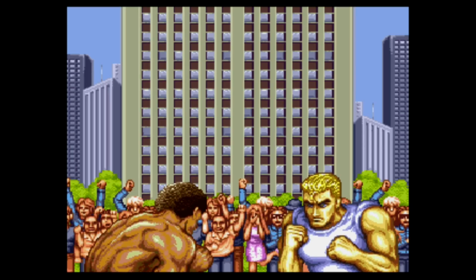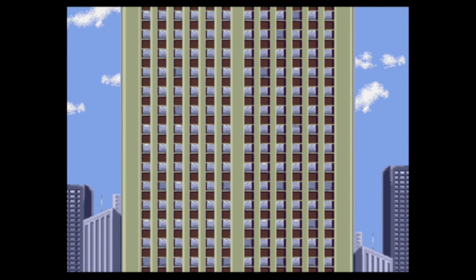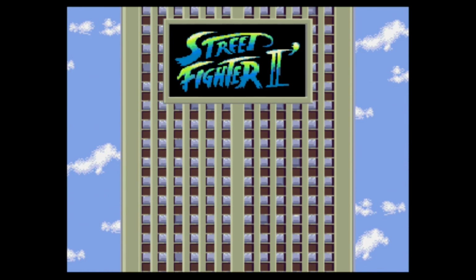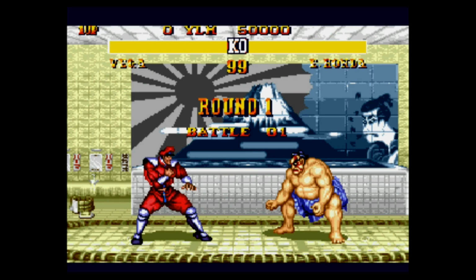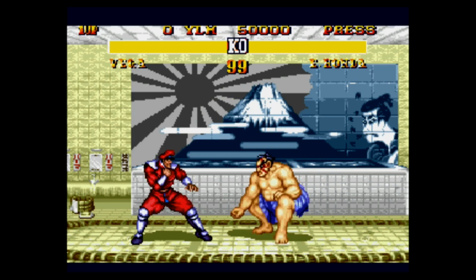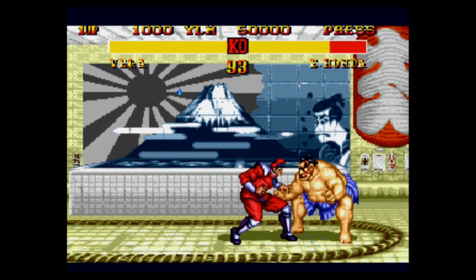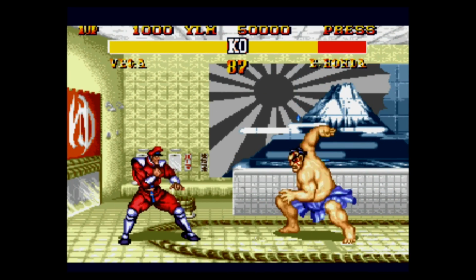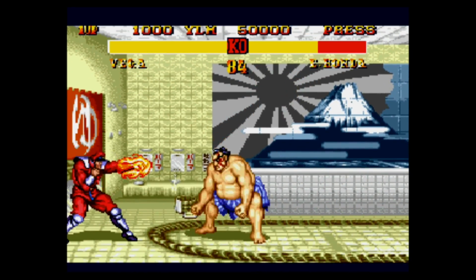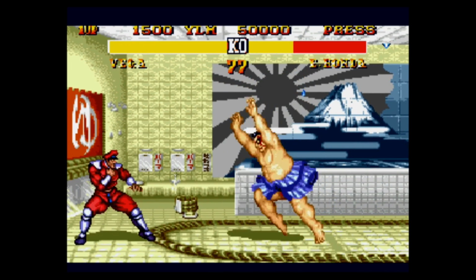But what did they change with the Street Fighter II game? That is something I'm very curious about. I'm guessing the enemies can't hit us, but we can't hit them. Let's see if I'm right. Round one, fight. Even when they're throwing, they can't do any damage. So guys, if you want to do a little bit of training with Street Fighter 2, this is the perfect way to do so.